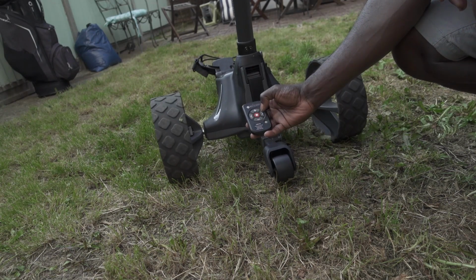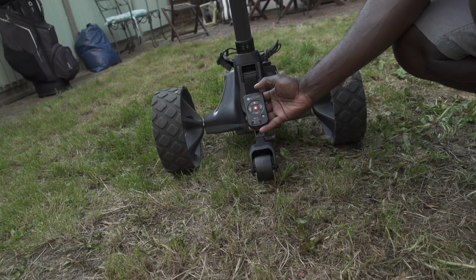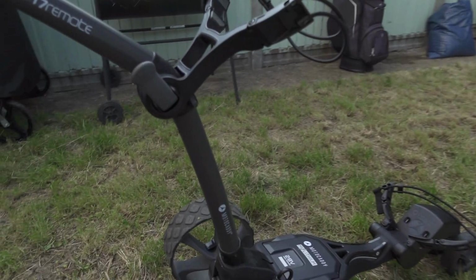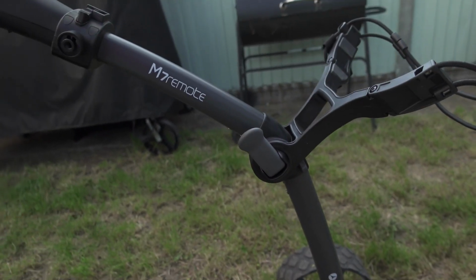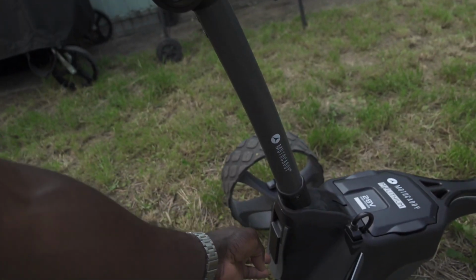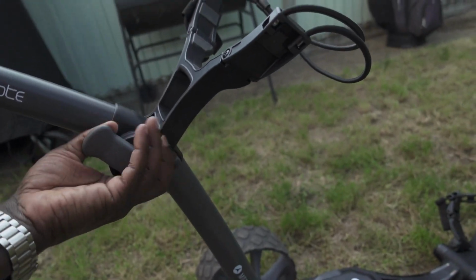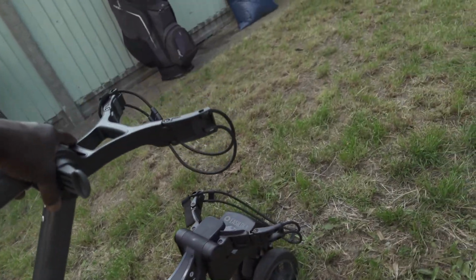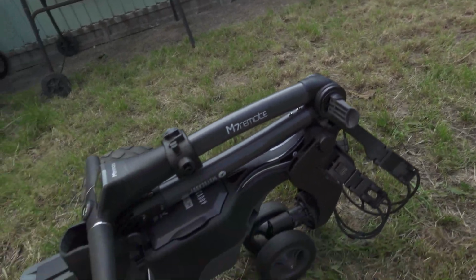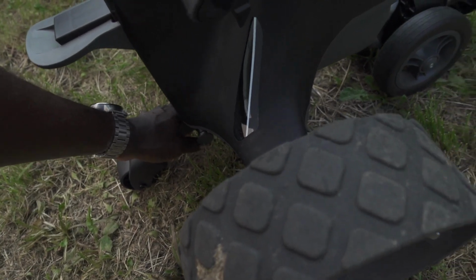You can spin it. We can spin it back. So it can do quite a lot, guys. If we come to the side here, we've got two lock positions. So you've got a lock position here, you've got a lock position here, and a lock position down there. Let's open it up. This is it unlocked. The hand folds down. And that's it. You can see how compact it is. And we can still pull this out to make it even smaller.